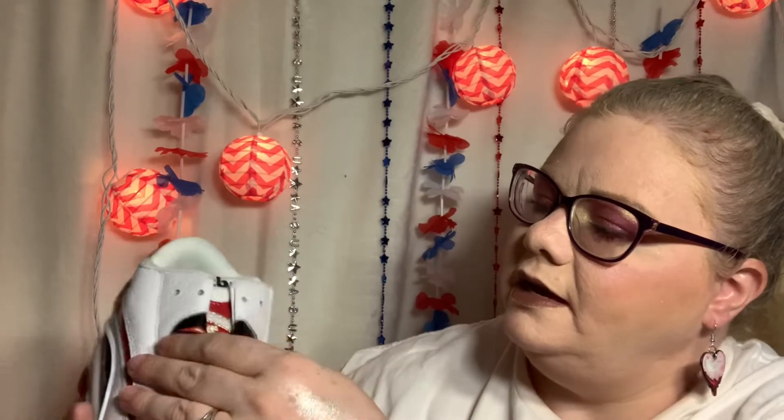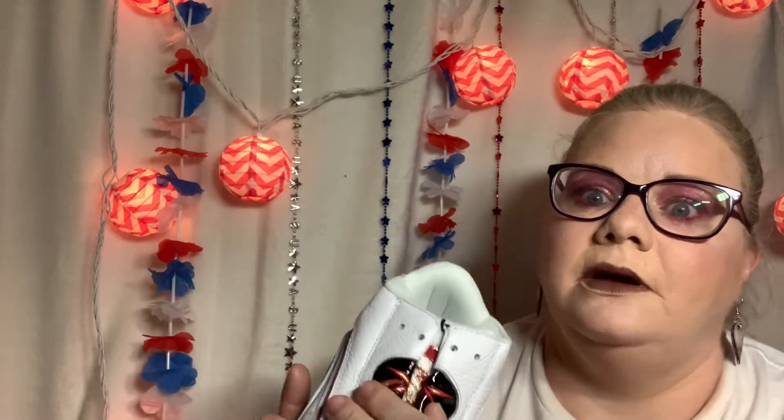Then you flip the shoe around to the front. When you flip it around to the front, it hasn't been tried on yet, but I'm pretty sure they're going to fit. My size hasn't sold out yet because they have little feet — thank goodness. My fiance did sell out and he can't get another pair, but it is what it is.